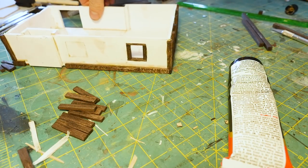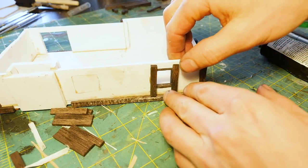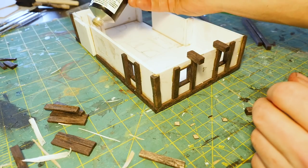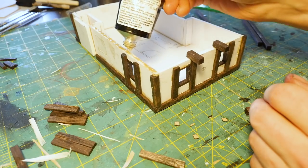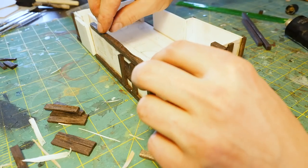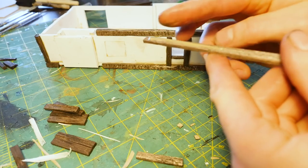Already, just with those few pieces glued on, things are starting to look pretty good and it's starting to look like an actual level for our medieval house. Now I'm going ahead and gluing on the cap piece for the walls as well as the front pieces for our cantilever. The spaces in between I haven't cut yet, but that'll be a quick little process — I'll cut those out, stain them, and quickly glue them in. While I'm on the cap, I also put the side panels on.